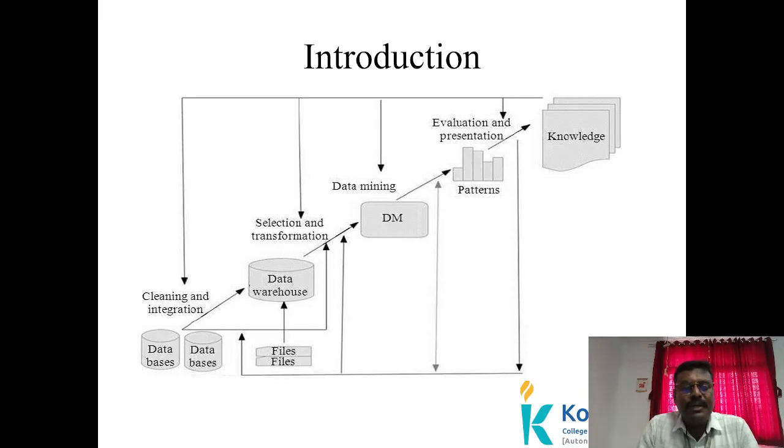In the data cleaning process, we remove the unwanted things, meaning unwanted data, junk data, or noise data. Everything can be removed from the database. Then you forward the original data to the next stage, called selection and transformations. Here you use the data mining concept to filter the data, and finally you take the decision based on data mining concepts and create a report. Based on this report, you can make decisions to improve the industry's performance.